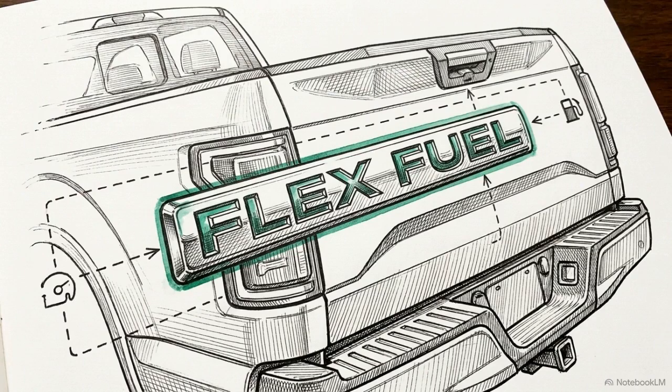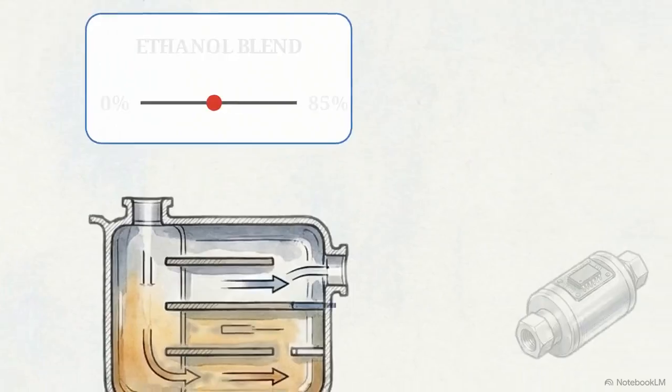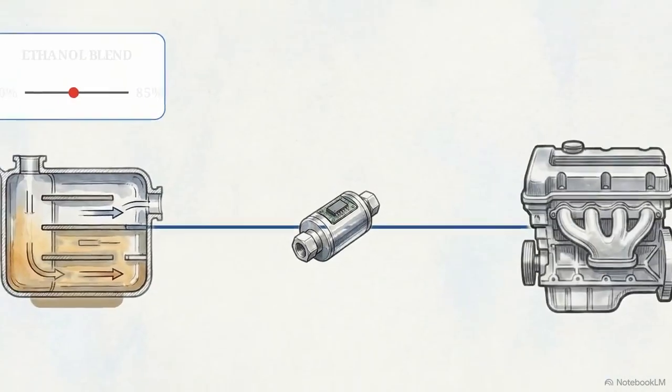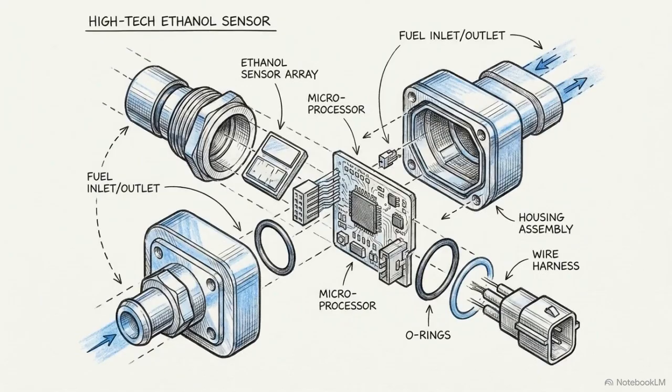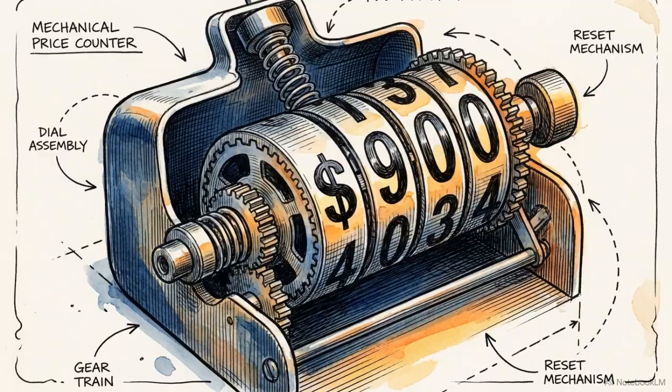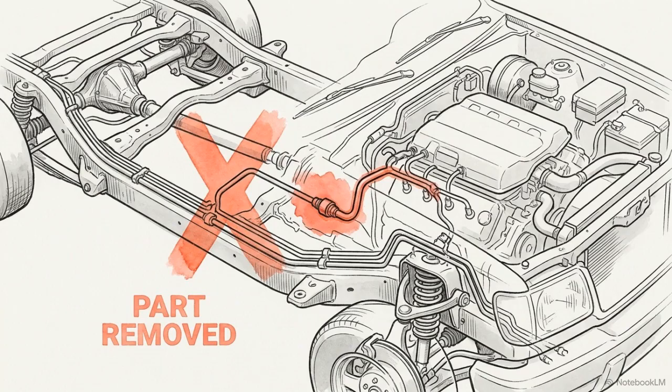Yet flex fuel vehicles are engineered to run on either fuel, or any random blend of the two you happen to create in your tank. This suggests the manufacturer installed a specialized sensor inside the fuel line to directly analyze the liquid's chemical makeup. In reality, physical ethanol sensors are prone to degradation and add significant cost to the vehicle. Consequently, most manufacturers leave them out entirely.